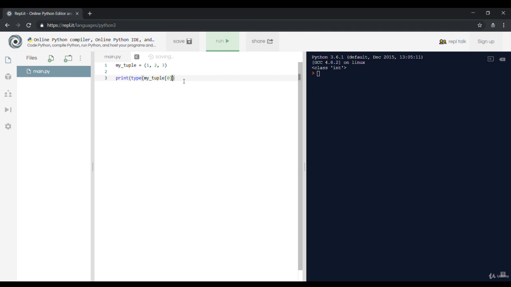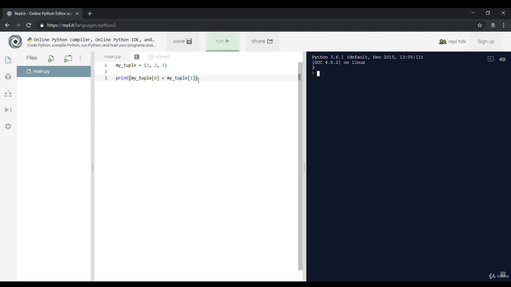So if we wanted to add whatever's in position 0, so that's 1, with, let's say, the number 2, we're going to do plus my_tuple, and if we want the number 2, that's going to be in position 1, and let's run it. We get 3, okay?